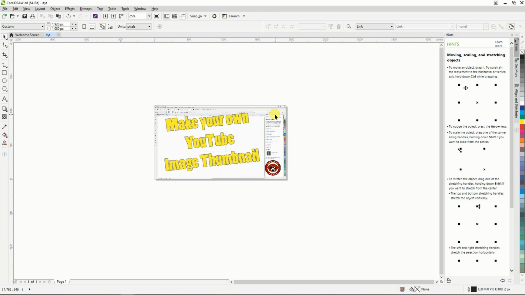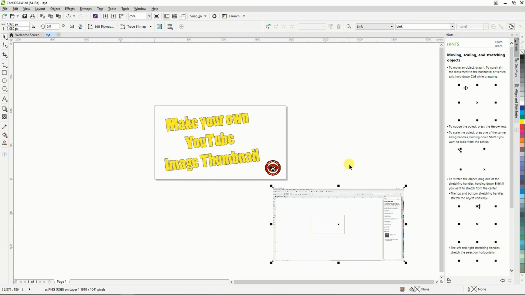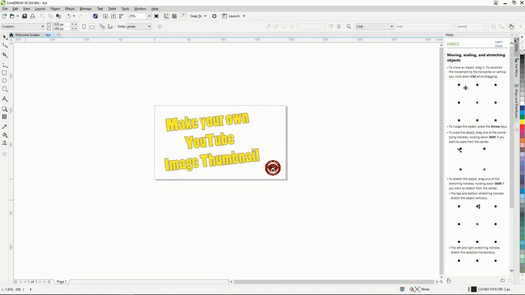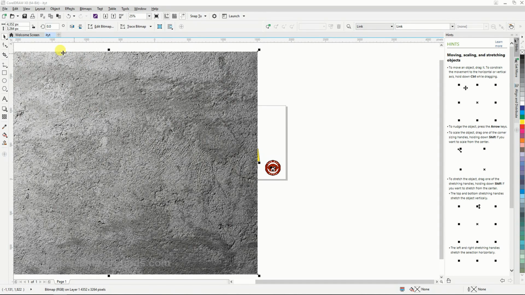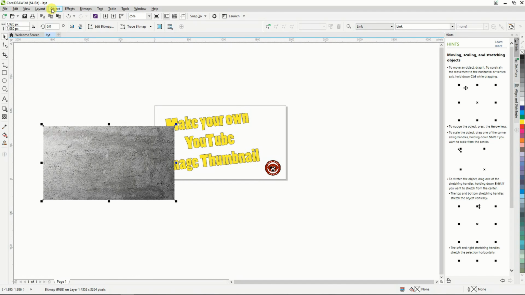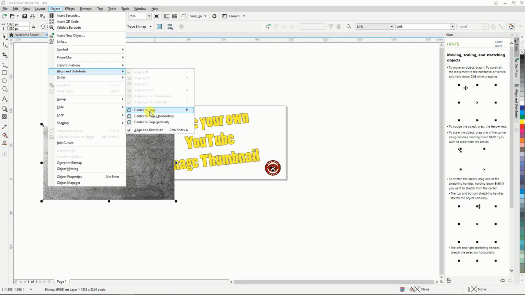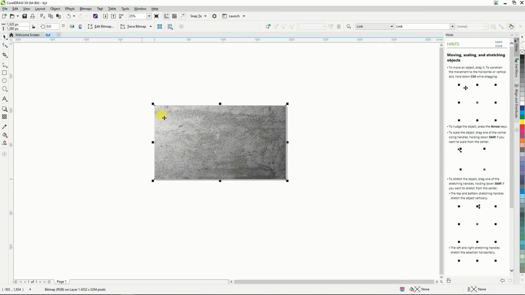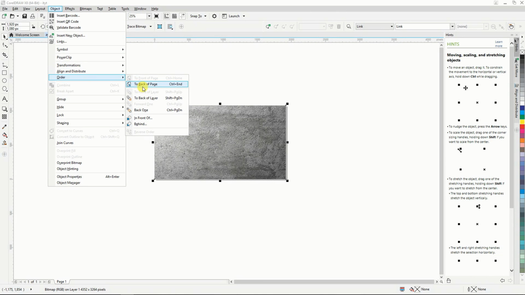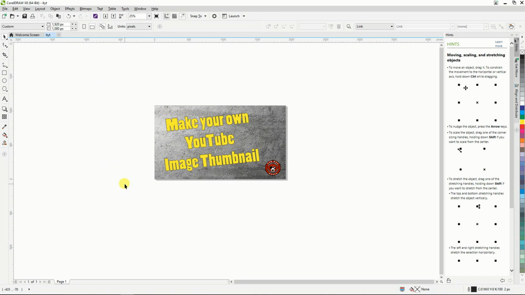So I know if I click over here, I can grab this piece of the image. We'll pull that out of the way. I'm not going to use it this time. I'm going to grab another image like this. It's a massive file, as you can see up here. I'm going to do the same thing, 1920 by 1080, and go back to Object, Align, Center Page, and as you can see, it's on top of everything. That's no problem. Go back to Object, Order, Back a Page. Now, I think you see where I'm going with this.